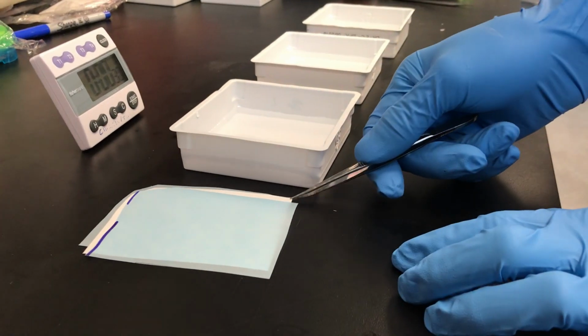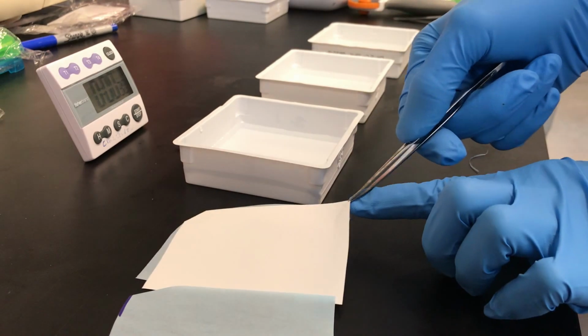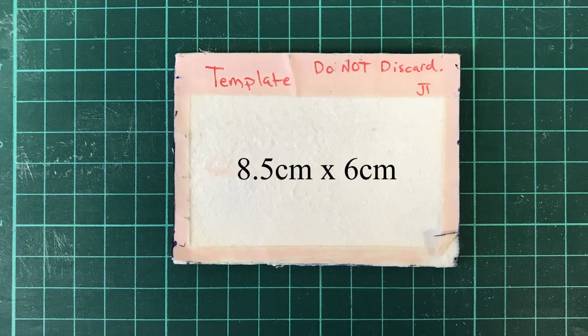In order to make the proteins accessible to antibody detection, they must be transferred from the gel onto a membrane. Cut a polyvinylidene fluoride membrane, or PVDF, to fit the measurements of the gel. Every interaction with the membrane should be handled carefully with a rounded tweezer to avoid puncturing the surface, and always hold the edge of the membrane.